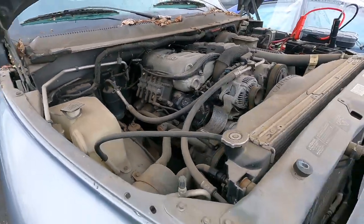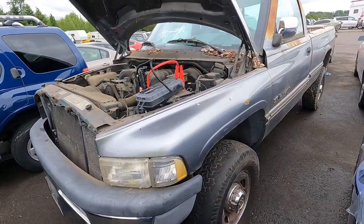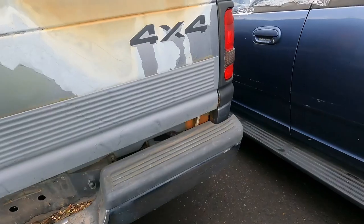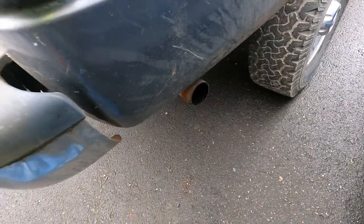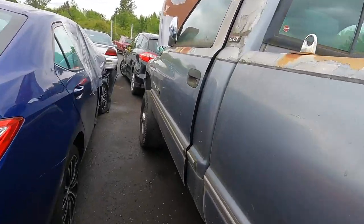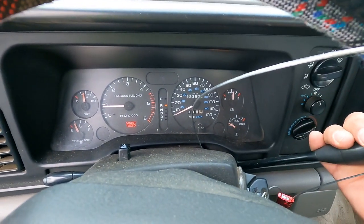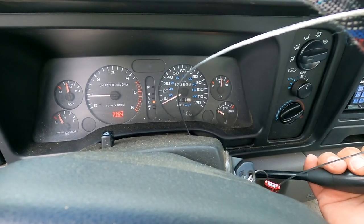I'm not sure if this is listed as a running drive or not, but I'll tell you what — she runs like a top. Let's find the exhaust and see if she's smoking. She's actually running great, no kidding. Another one that I'd buy in a heartbeat — she's only got 123,000 miles on her.